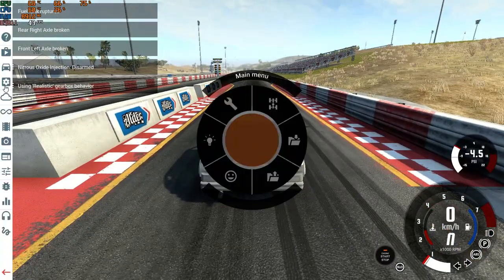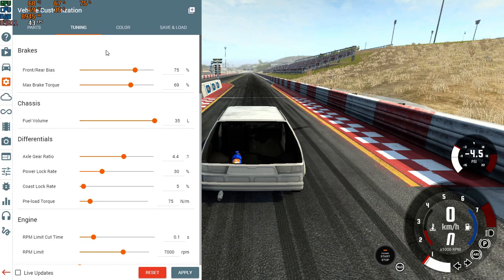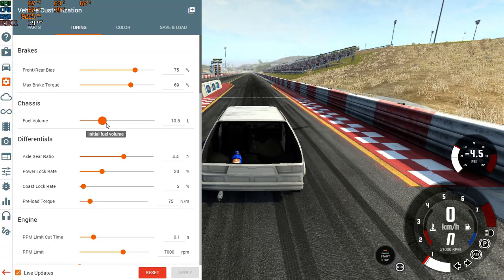Alright, so the top speed will remain the same, of course, because the transmission is still the same. So front brake bias, max brake torque, the chassis, the fuel volume will... Let me set it on live update, here we go. So the fuel... Yes, we don't need so much fuel because it will be a lot of weight, so I'm gonna put like 5 liters only.